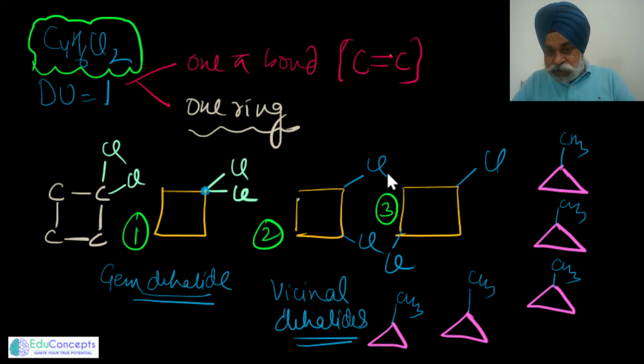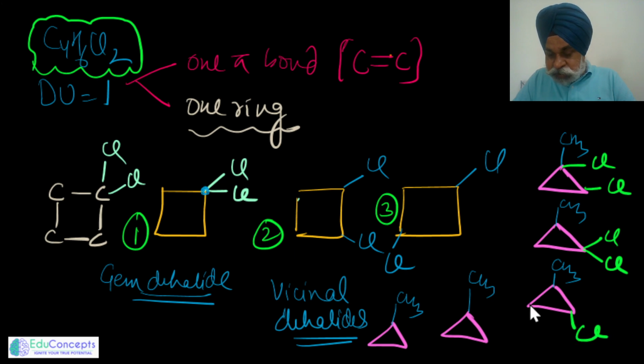Now you have to place 2 Cls. So 1 chlorine can come here, 1 chlorine can come here, one combination is this, or 2 chlorine can come here. That could also be one of the combinations. And another combination which I may get is, I think this one, this is also possible. This is fairly possible. And if I just would do the 2Cl here, this got repeated with this one. And if I would keep 1Cl here, 1Cl here, this also got repeated with this one.